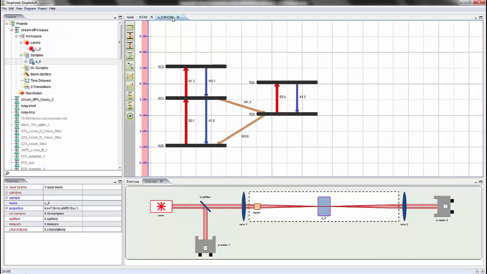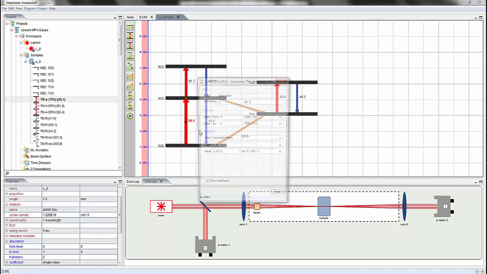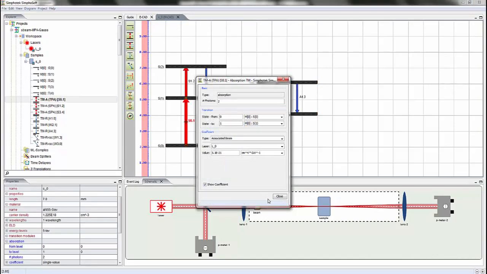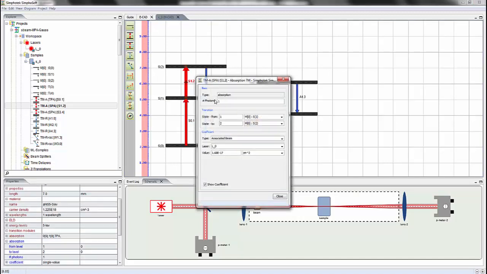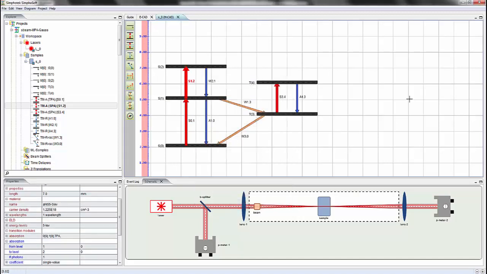I can click on MCAD, and here's my energy level diagram for the multiphoton absorber. These are the 3 singlet states, 2 triplet states. If I right click on this transition, you'll see it's a 2-photon absorption. The other 2 absorptions, if I right click on them, you'll see they're single photon absorptions.